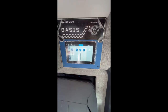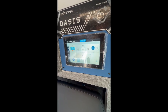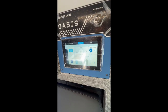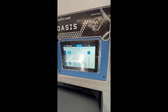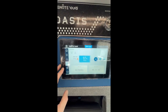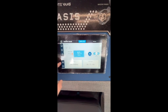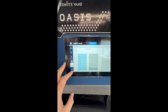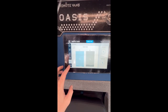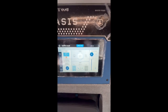Okay, one of the really cool things that I like with this van is this software is all proprietary. This isn't some generic RV deal. This is built by remote vans, for remote vans, and them only. Got a lot of really cool features. Obviously, we can control all of our lighting. We can see our battery intake, what our current voltage is, what we've got going out, what we've got coming in, all of the above. Water, not a third, not a half. It's gonna give you actual gallons. It's very precise. We've got display settings and master controls.